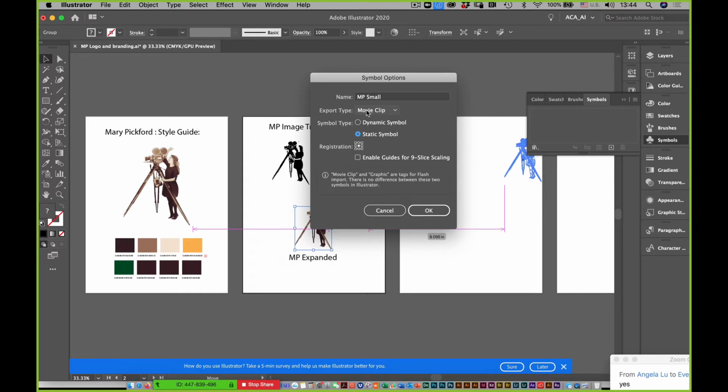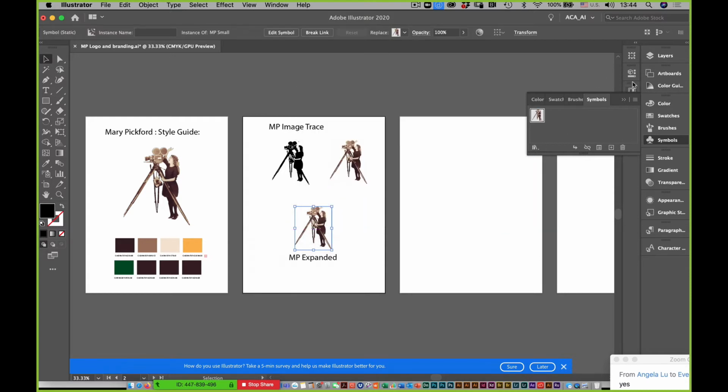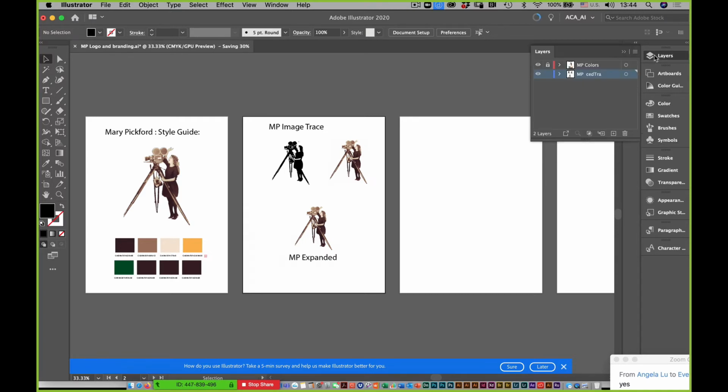Basically, what I'm going to go back here and do is click OK. If I want to move it also to my Creative Cloud, I can also go back here and put that in my Creative Cloud. But in this case, I am just going to leave it as is and save. Now I'm going to my next layer. I'm going to open a new layer, double click here, and call it Fonts.